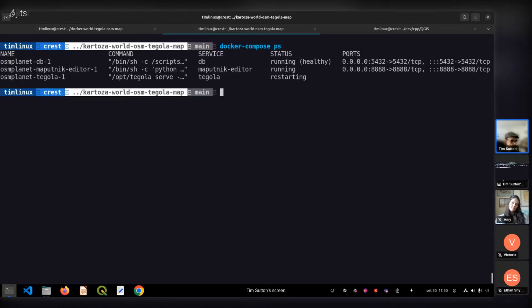So I'm just going to show you that at the moment I've got this Maputnik editor running over here, and it's running on my local machine on this port number 888. The way that I started it was just simply saying docker compose up -d maputnik-editor like this.